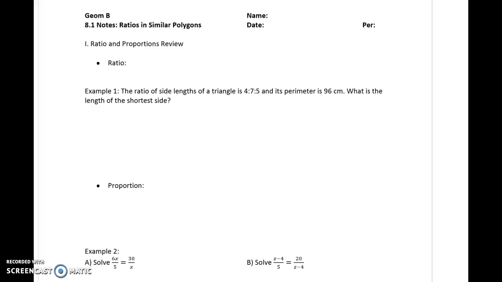So we're starting Unit 8 with a little review on similarity ratios, proportions, and then seeing how this fits together. Remember, we first talked about similarity back when we did transformations with dilations. So what we're going to do in this unit is to explore similarity, but using some geometric theorems and properties rather than doing the transformations. But in order to do that, first we want to talk about ratios.